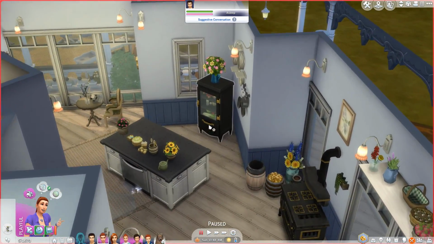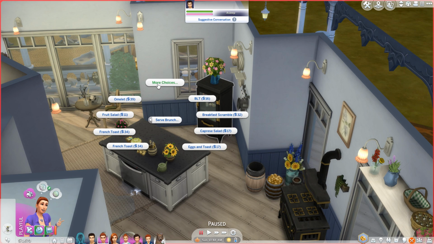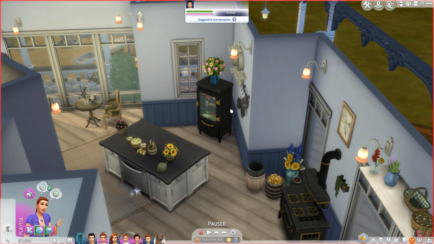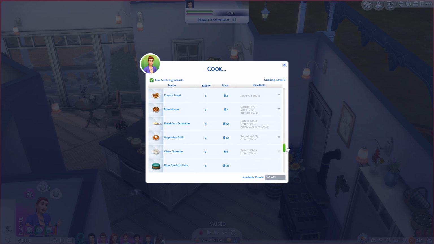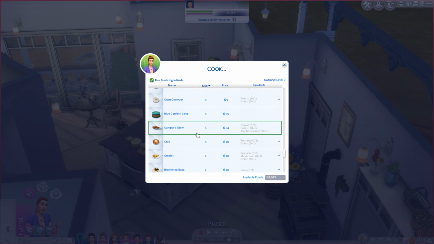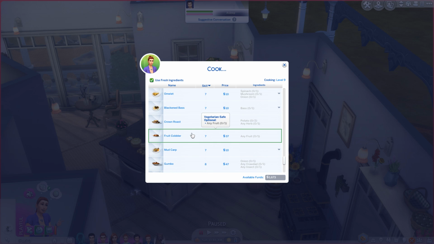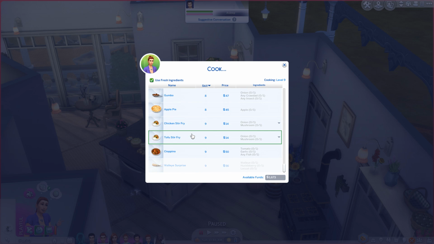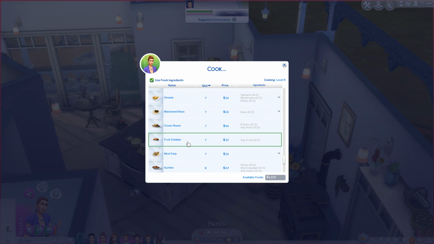Let's send her down. She should have come down here. We'll have her serve brunch. She's feeling silly. All of my Sims are feeling playful from however they have made the food. I have no idea why. Let's go ahead and have her cook spaghetti. What's a good lunch on a Sunday afternoon? Blackened bass, crown roast, fruit cobbler. Maybe, you know what? Tofu stir fry. Let's make a little fruit cobbler because I think it's just a nice Sunday.